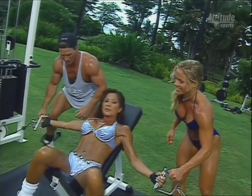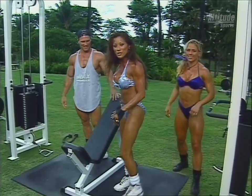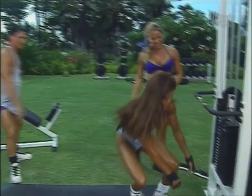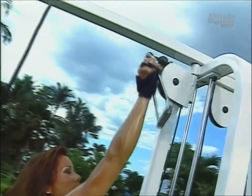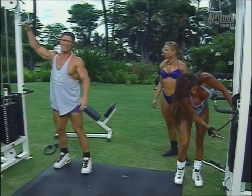Okay, our last exercise for our chest workout is right here in the cables area. Let's move the cables onto the top pulley. You reach it? Yeah, got it. Clark, 50, what weight, please? 50, okay.